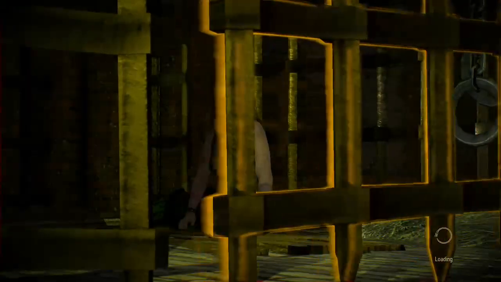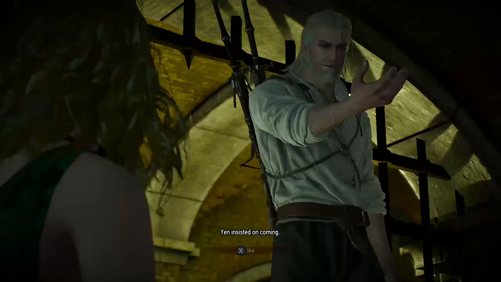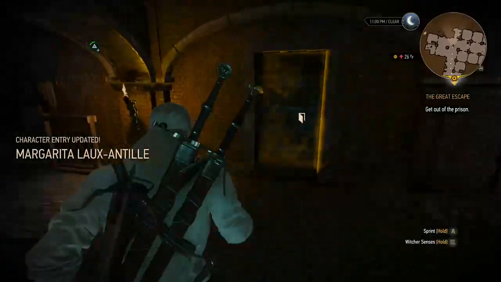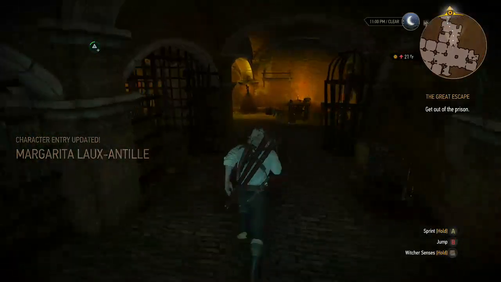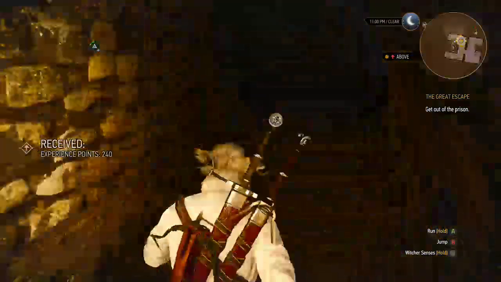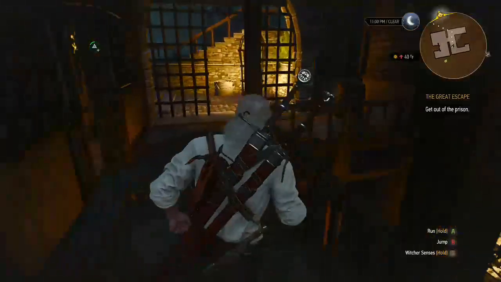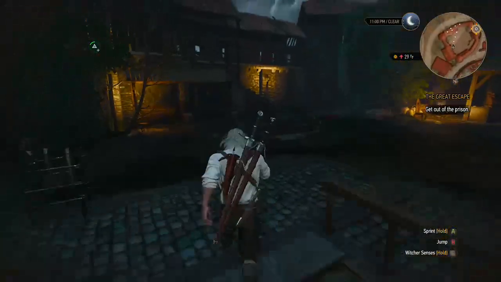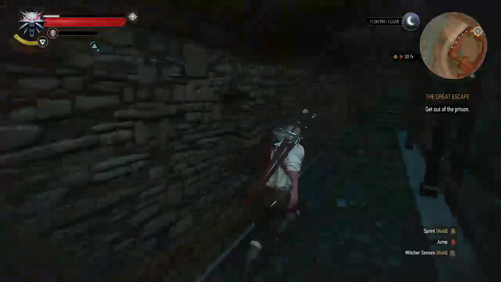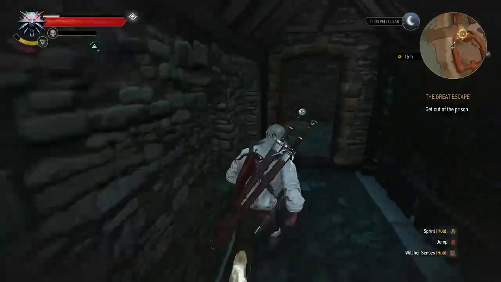Now, depending on what you chose when you spoke to Mohan in Vizima right at the start of the game, where you make the Witcher 2 choices, it depends on if Syl is there as well, and you have to make the decision whether to kill her or leave her to die. So I always just choose that she's dead from Witcher 2, because that avoids that little thing there. She's going to be dead anyway, so, you know. Sorry, Syl. Tough times. Anyway, so that's the Great Escape done. Another quest sorted. Obviously, these guys are all already dead. We just have to get out of the prison, and that's that.